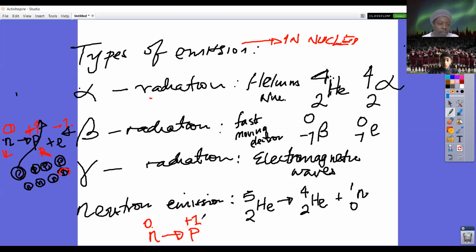Can you remember writing ionic equations, always looking at the charge on the left-hand side and the right-hand side and making sure they're equal? So the only way it can balance is if on this side, I also have something with a -1. And what is that thing that we know that has a -1 charge? You have an electron to balance it out. Absolutely.